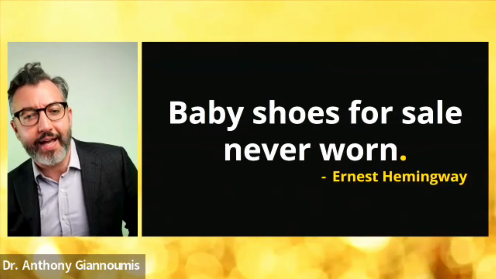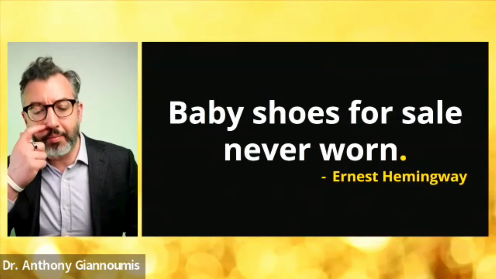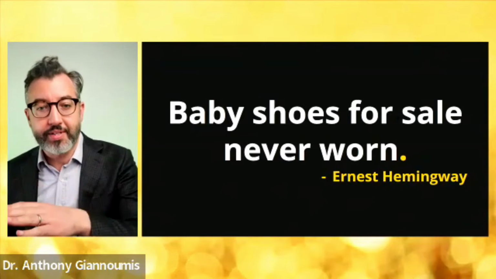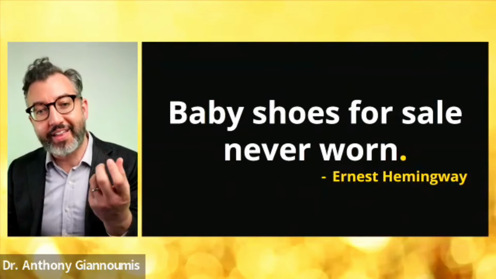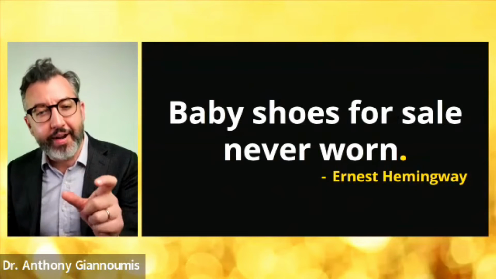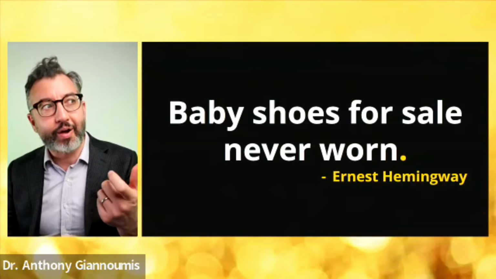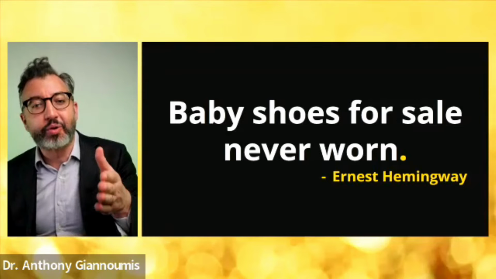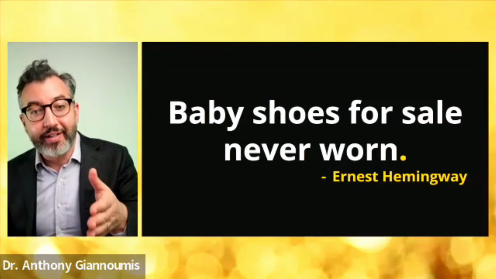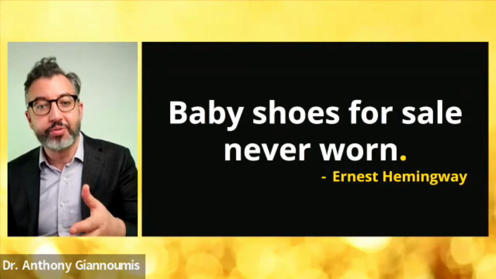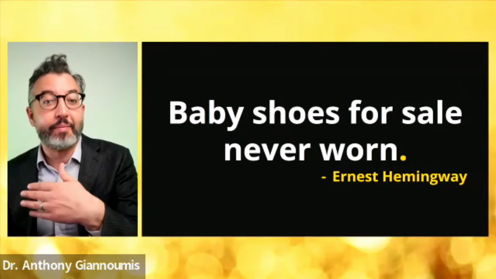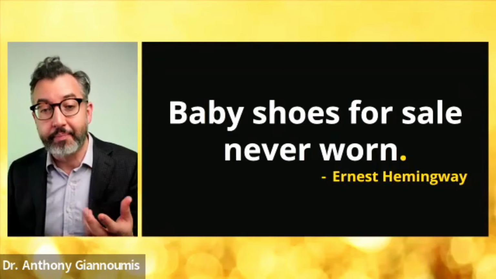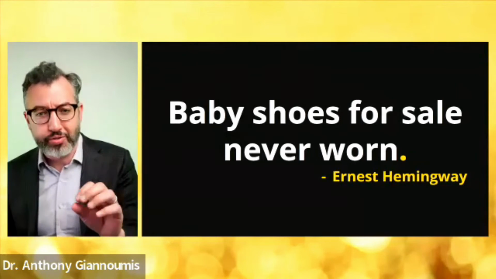And so Ernest Hemingway sat and thought for a little while. He got out a napkin from the bar, and he wrote these 6 words down on the napkin: baby shoes, for sale, never worn. I want to point out that the entire phrase together is so evocative, because it shows not only where we are now, but where we've come from. Clearly a child was born. Clearly the parents cared enough to buy them shoes, but something must have happened that means the child no longer needs those shoes. So it provokes the idea of what happened. This is a really great example of how to write a story in 6 words.